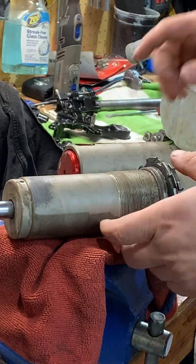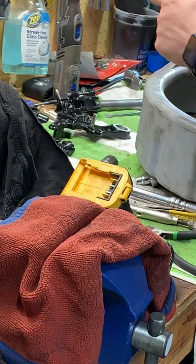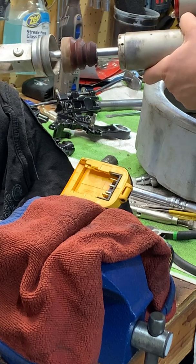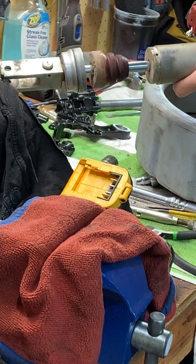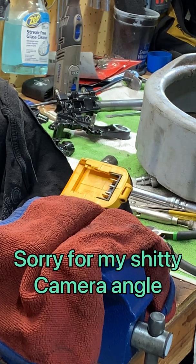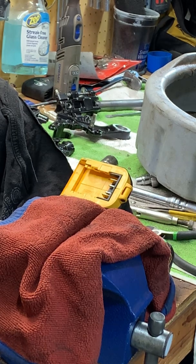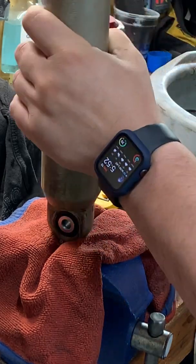So here, watch this. I'm going to just drain this into this oil catch. I already broke it loose, so take that out. Drain it and then work the shock up and down so that all the fluid comes out. Yeah, that stuff's nasty. We'll put it in here.